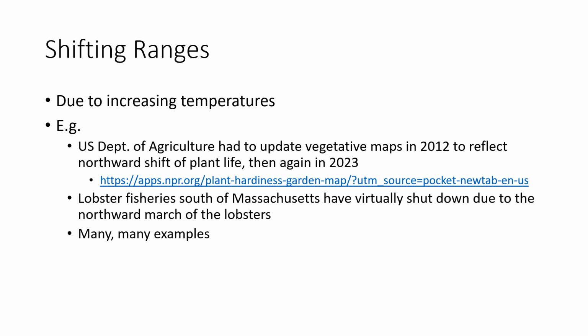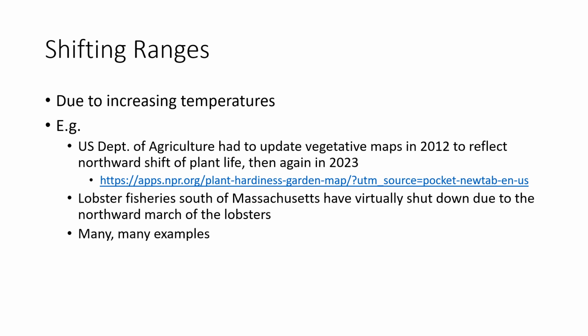All right, kind of cycling back to changes in global temperature. This is shifting ranges of organisms due to increasing temperatures. We've talked about how tropical mosquito-borne illnesses are expected to occur more frequently and at higher latitudes as the mosquitoes that transmit them, like the mosquitoes that transmit malaria, for example, follow the warmer temperatures from Africa into Southern Europe or from Central America up into the United States as the planet warms. So the ranges of those vectors, the mosquitoes in this case, are changing.